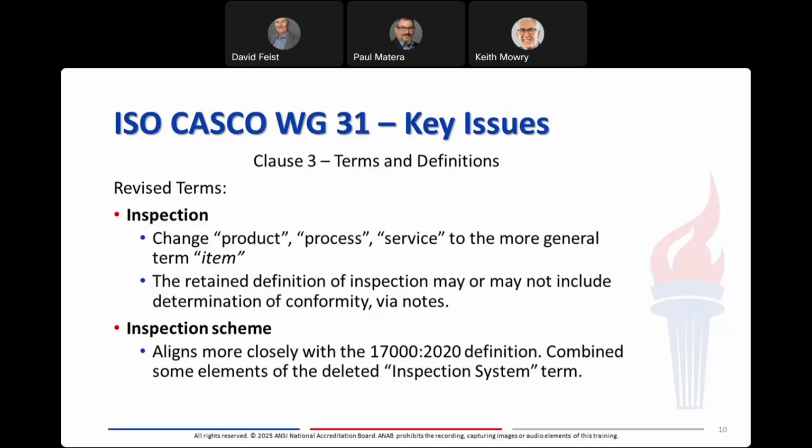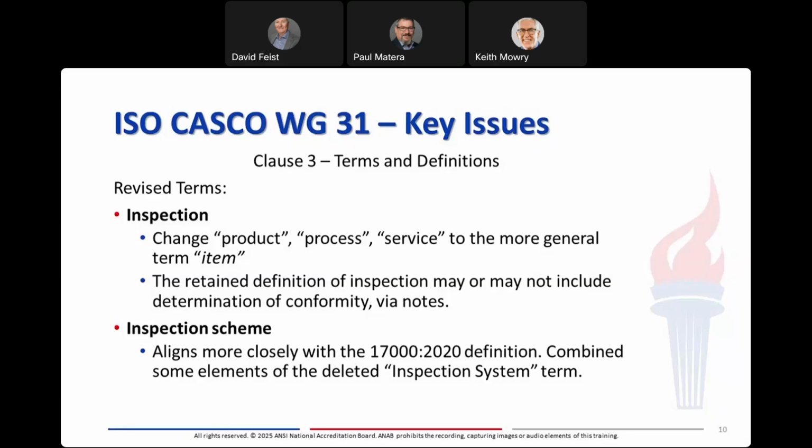We also decided to make sure that we retain the definition of inspection where it may or may not include determination of conformity. I believe in the DIS conformity is mentioned, however, it's mentioned that you're not necessarily providing an inspection to determine conformity.